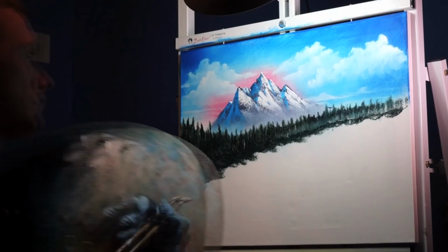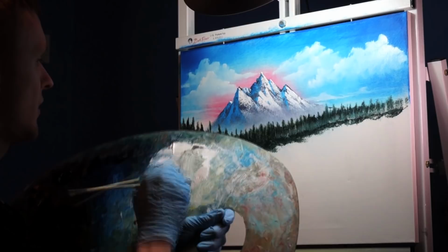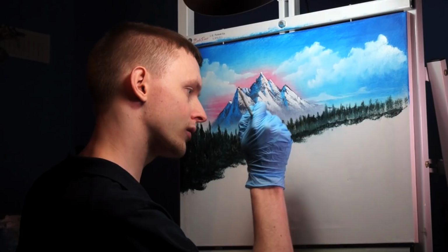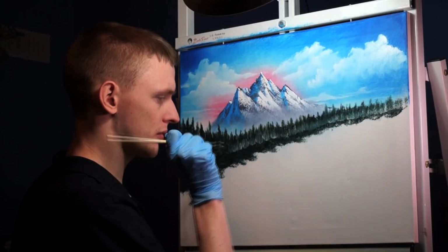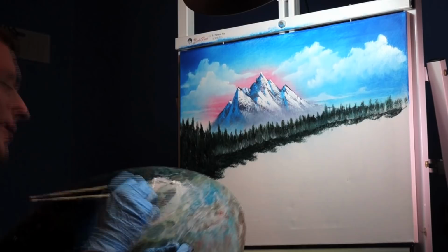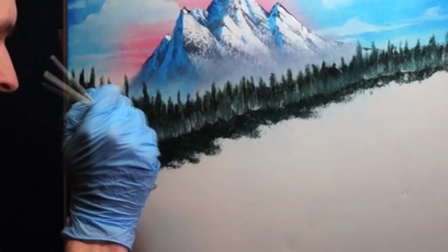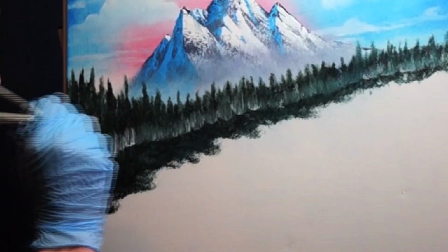Okay, getting a bit of green in there, it'll be fine. Just at the bottom, touch, pull. Probably should have wiped that off a little. It'll be fine. Don't worry about it. Let it happen. Just let it happen. It's okay. Okay.